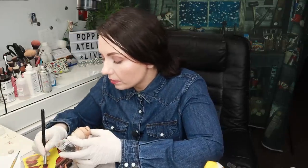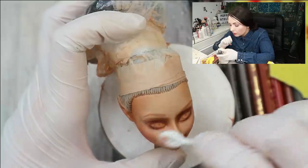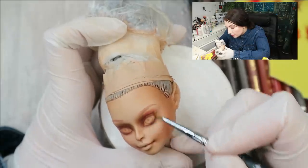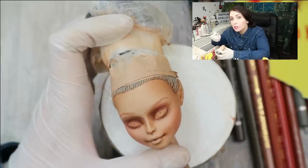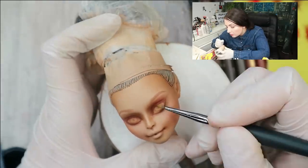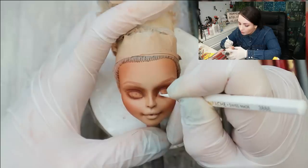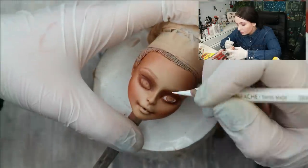Now I want to add some blush to her cheeks, and with the same color I blend in a little shadowing around her eyes. I protect this layer again with Mr. Super Clear sealant — that's the end of layer four. Now it's already the next day — layer five! I'm taking my pencils and starting to work more in detail on the inside part of her eyes. First I make the whites of her eyes — sometimes I need two or three layers of white to get really good coverage, but this time it goes on really nicely and even one layer seems enough.